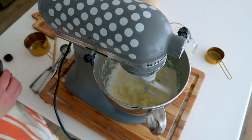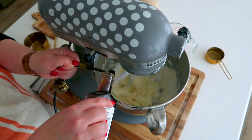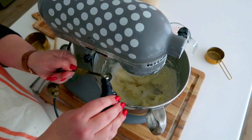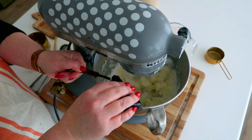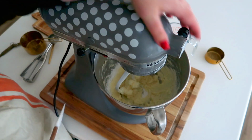The recipe calls for using a food processor. However, I don't currently have one. Mine broke in Las Vegas and I did not bring it with me. So I'm using my stand mixer, and I think that was part of the problem. I think it just did not come out the way it was supposed to. But I'm just following the recipe.